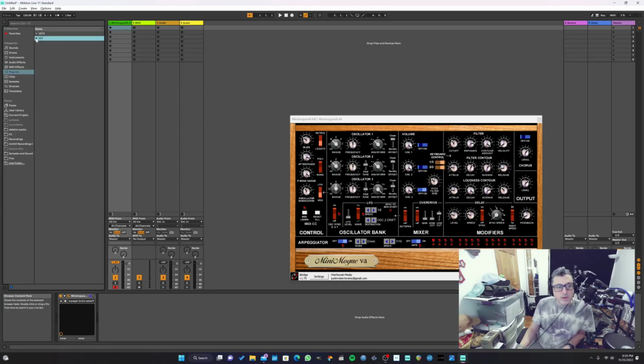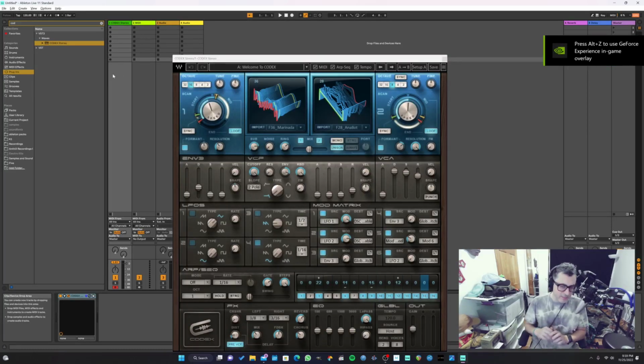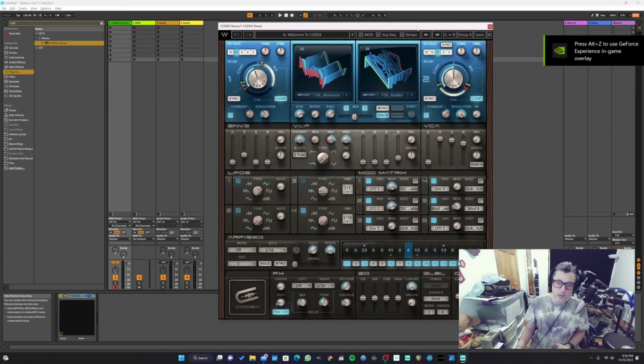And then I'll show you now a couple of new ones, or pretty new for me, that I really enjoy. One of them is this Codex synth from Waves. Now, Waves isn't really known for making synths. And actually, this thing is kind of old, but you can still get it on their website. And it's actually pretty cheap. I think when I got it, it was only like $30 or something. It was during a sale. And originally it was like $200 and some, but this is a really crazy synthesizer.